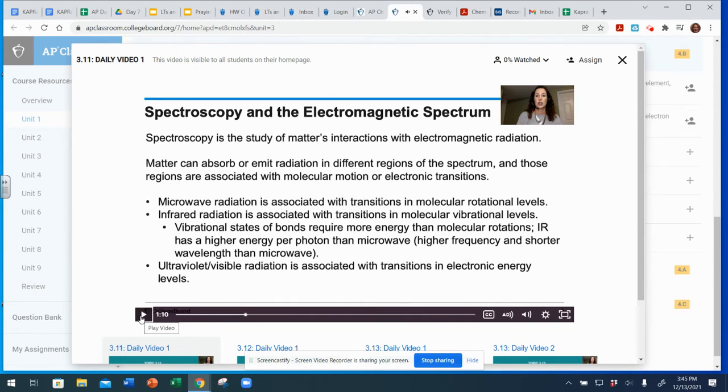So you should definitely know these three, that microwave radiation is associated with molecular rotation. I think microwave radiation, MR, molecular rotation, MR. You should know that infrared is associated with vibration. So I want to picture IR, vibrate, something like that. And that ultraviolet is electron transitions between energy levels, and visible as well. So these you should know. Make sure that you have that as a part of the knowledge that you're building. Electrons being promoted.